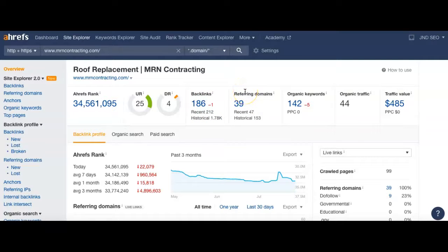A great example would be a Facebook business page. If you have one, that Facebook page would be the referring domain, and the part where it has your web address would be the backlink — click it and it sends you right back to your website. The more websites that point back to your site through backlinks, the more it increases your UR, which is your Google trust score — these sites vouch for you. Of the 39 referring domains you have, at least nine of them are pretty powerful, and that's why your DR is only at a four — because only nine of the 39 are powerful.